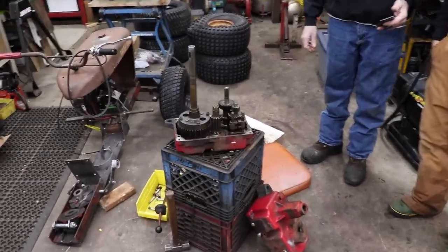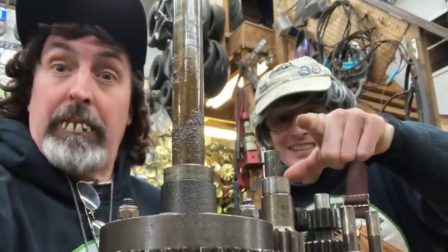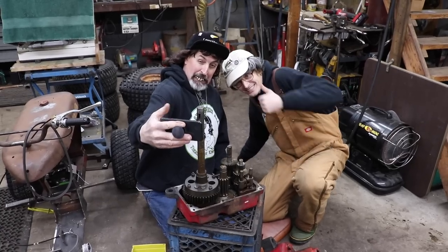So now's a good time to get your cell phone out and take some pictures of this transmission while you've got it apart, so you can go back to them as a reference. Your cell phone is good for more than just taking selfies or taking pictures of your junk lawnmowers. So I'm gonna take some pictures of this transmission now. Ready, Slivers? Yeah, let me get in here. Oh yeah, that's a good one.